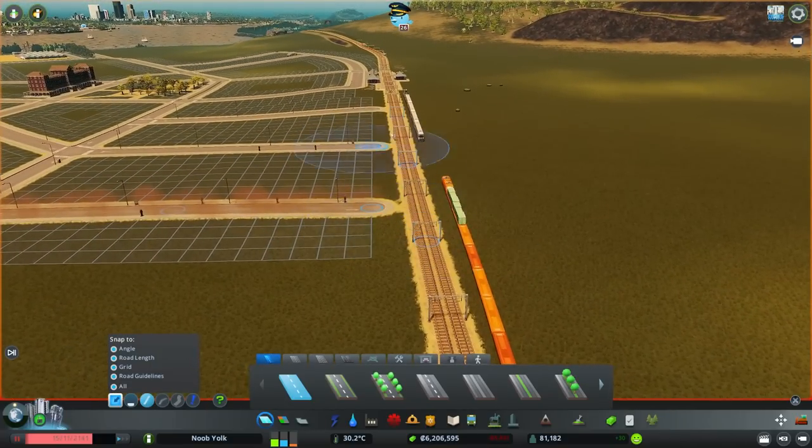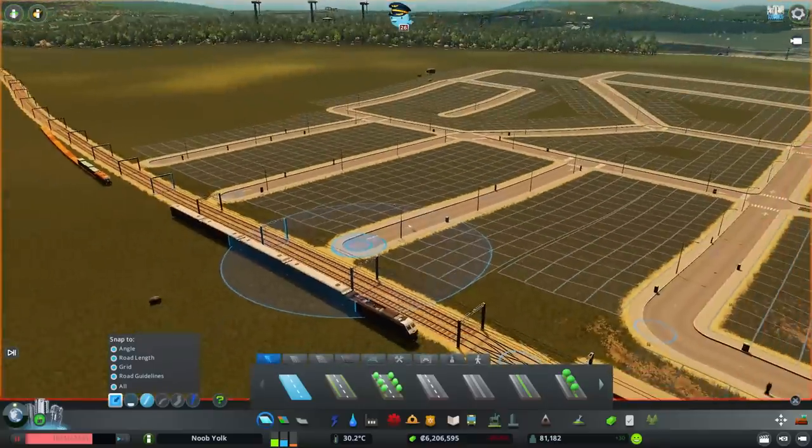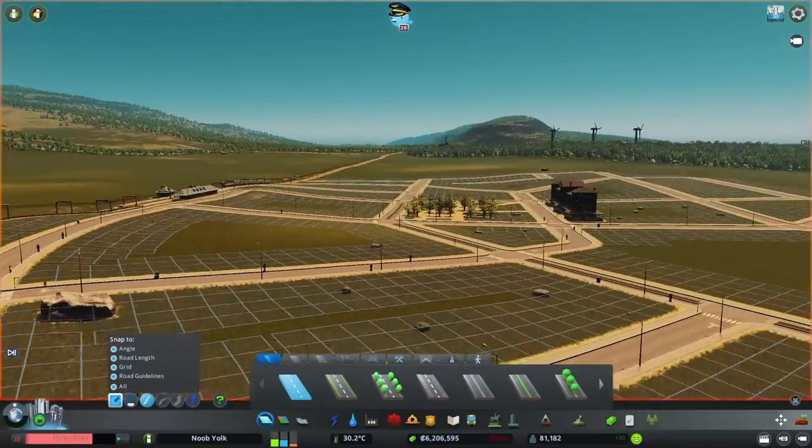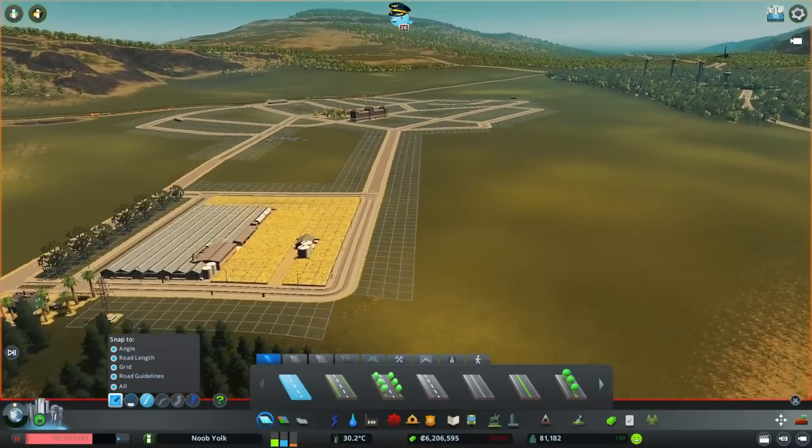You know, this might be a highway in your map. Maybe you want some houses near a high-speed road. Could also be a monorail line if you're playing with monorail instead. Trams, etc. Doesn't have to be trains. Okay, well, there we go.